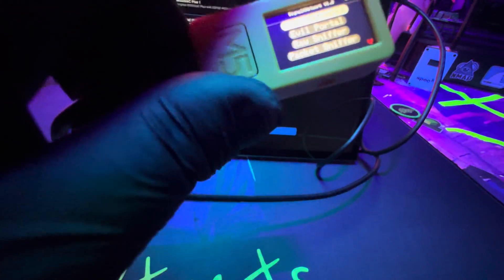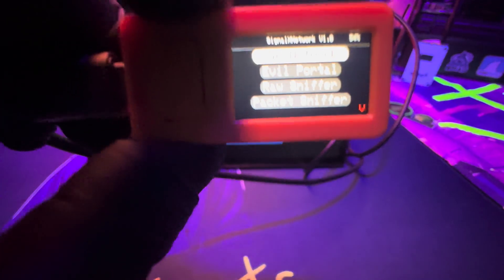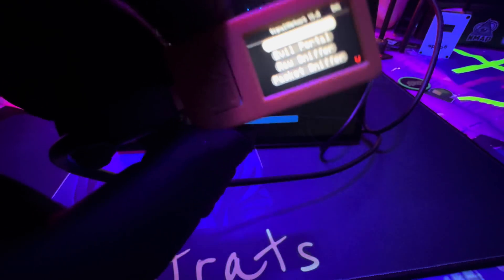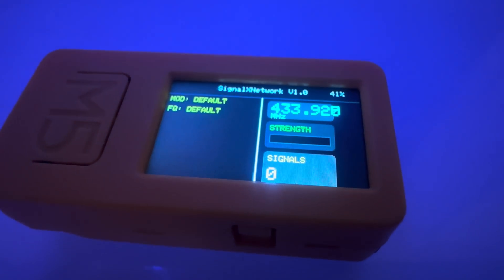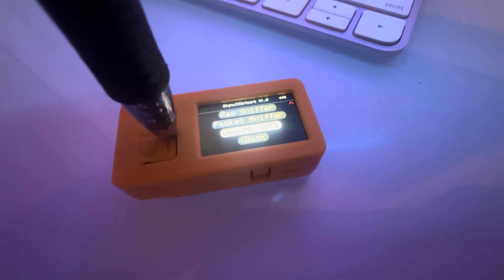When I mentioned instability earlier — it's pretty buggy. It crashed on me a couple of times. But I did notice that compared to the Bruce firmware, it's actually quite good at recon. The Bluetooth scanning worked really well, and the Wi-Fi and network recon was pretty good. I also really liked the feature where I could see how much activity there is on each channel. The sub-gigahertz stuff worked pretty well too. My issue was that about 90% of the time, when I tried clicking on a feature, it just wouldn't do anything or it would crash.